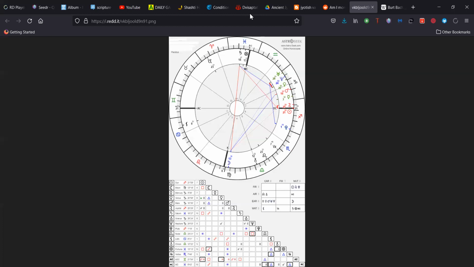Yes, absolutely. And I think this person could even be a financial advisor, because look at how the Moon is the ruler of the second. I think that, once again, real estate, they could be an investment advisor for real estate. I was looking at the Moon trining all that stuff in Capricorn. I think they feel good dealing with other people's money. They enjoy dealing with it, so the Moon is going to the trine of the Venus. But they're in each other's detriment.